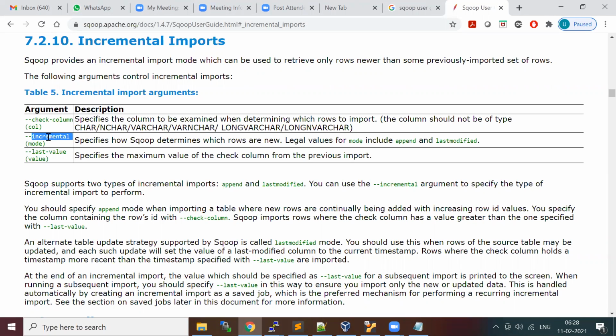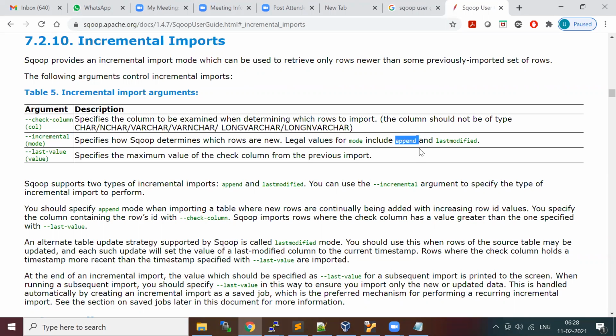Then there is one more property called incremental, which provides two modes. One is append. This has to be used if you are considering running number or sequence number columns. So if my order ID is considered as the check column, then I can use append.